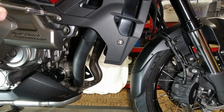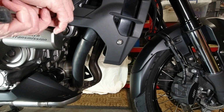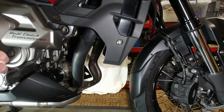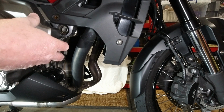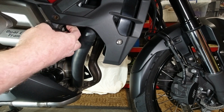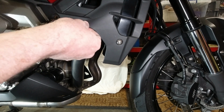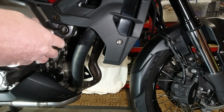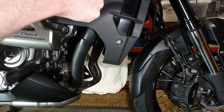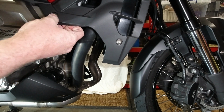So here we go. I'm hoping it's just one bolt there. I need to take a few more. Oops. Let's get a different type of bolt on it. Right. Now how easy is it to get this off? I'm assuming I don't have to take all that off. Probably just clipped on somehow.